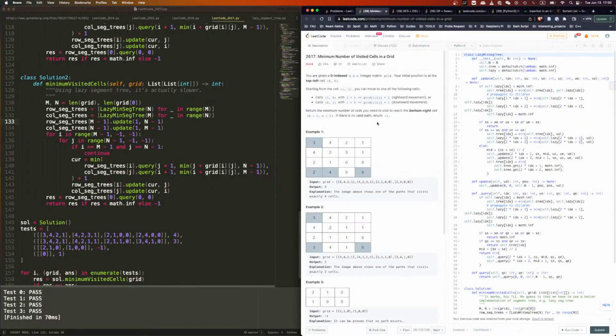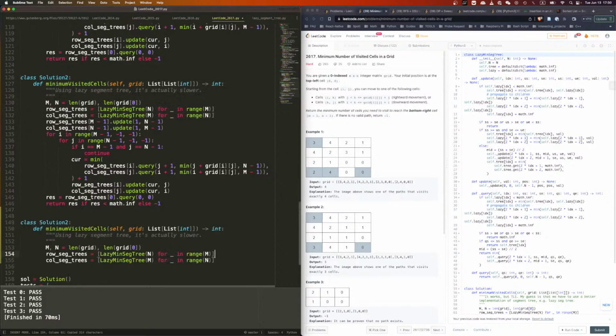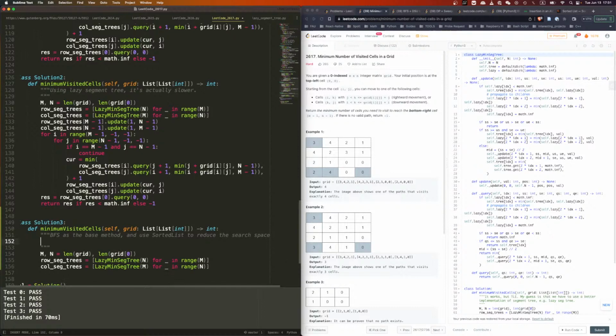All right, let's do the real challenge here. So these are timed out. It's okay. So the first method is going to be using sorted list to reduce, BFS as the base method and use sorted list to reduce the search space efficiently.